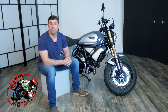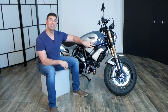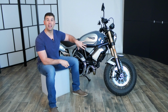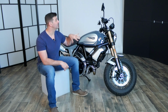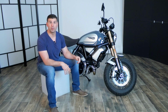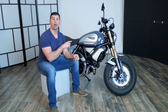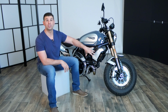The first two give you full power, it's just an easier curve, but the way that this mixes analog style technology with more modern technology is really wonderful. The riding experience is just delightful because you have all the pieces that you want from an analog bike. You got to shift with your hand instead of a quick shifter, even though it does have ride-by-wire and you can definitely add a quick shifter to it. All the pieces are there.